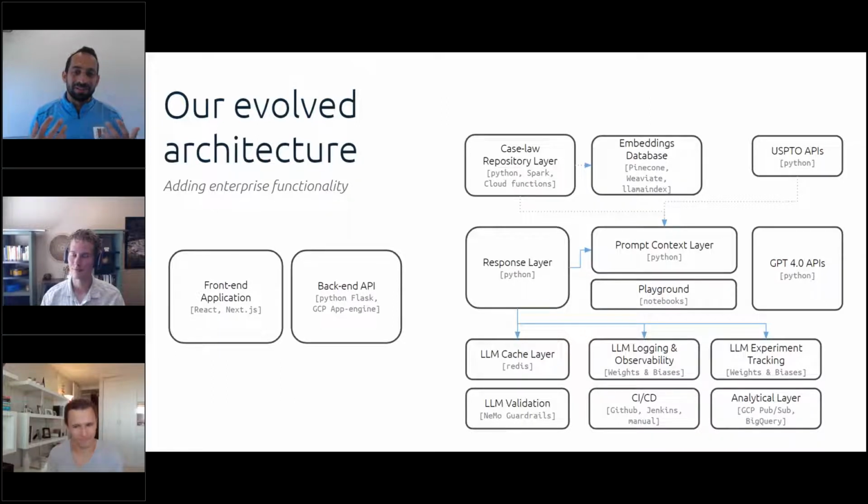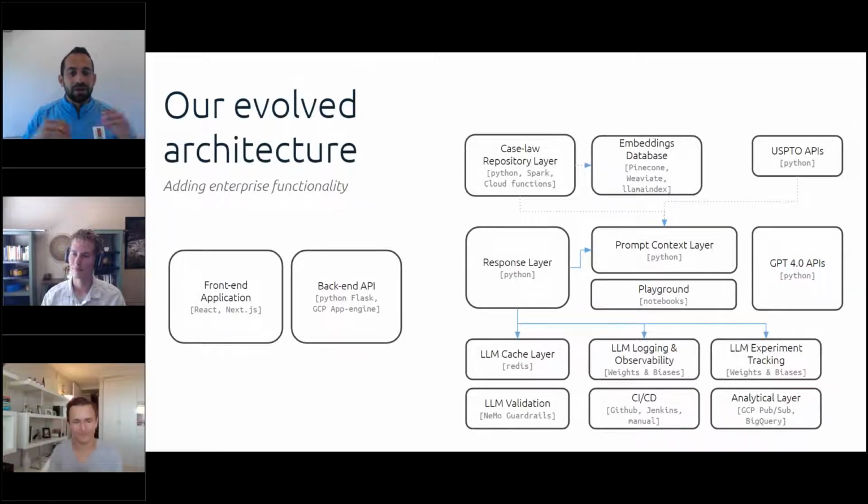What are embeddings? Embeddings are a vector format of your specific data that GPT or the LLM has not seen. Just like computers understand numbers in zeros and ones, language models understand language in embeddings, a vector format of numbers. And you're going to use something like Pinecone and LlamaIndex for that.